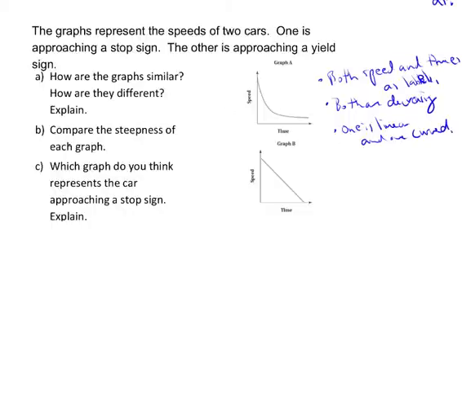Part B: compare the steepness of each graph. Remember, from linear, the constant rate of change is the slope, the steepness. I'm thinking that it's got a little bit more rise, so it is a little bit steeper. The curved line is very interesting for the steepness. Here, it's really steep. And then what happens? Here it's getting slower, less steep.